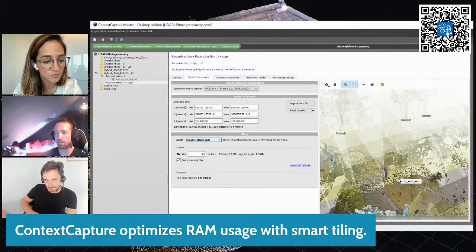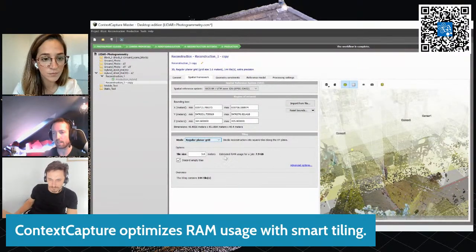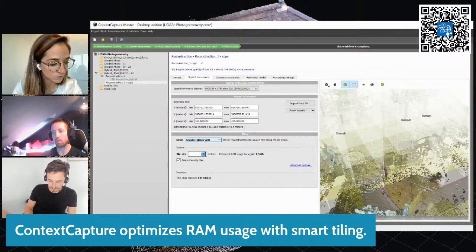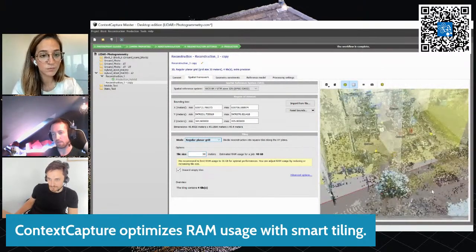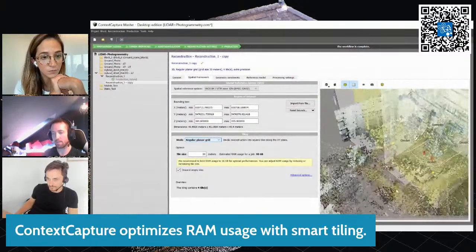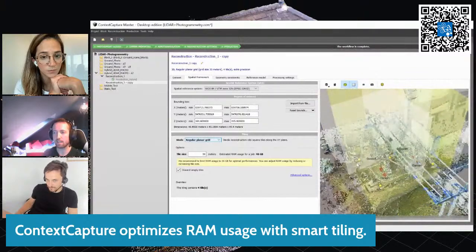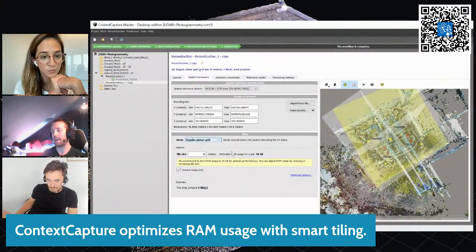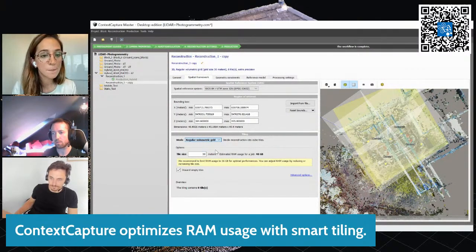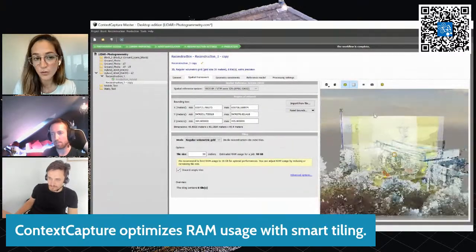Sometimes what we've heard is people can be running photogrammetry software, and because photogrammetry is so process heavy, all its resources are dedicated to that one project. So you just have to leave that PC working away. Whereas this approach is going to dedicate a limited amount of RAM. It will chug through the project, but you can still be utilizing that PC. Generally, if people have an average gaming PC, it would work perfectly fine with ContextCapture. So you don't need one of those crazy CAD workstations. There's no need for it.